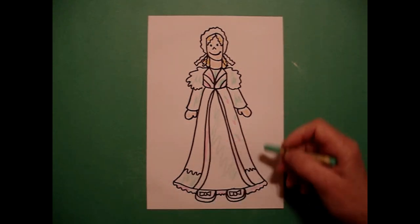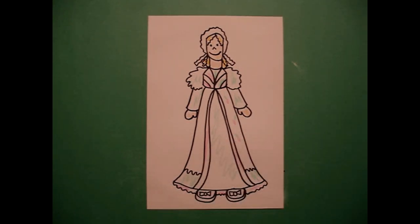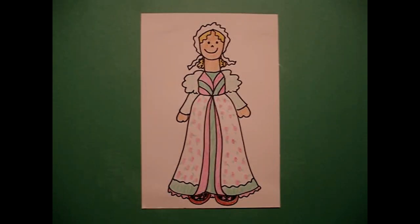I'm going to add some pink — this is her bottom ruffle, I make those pink. Don't forget the one in the middle. I'm going to add some green just to make it all kind of springy looking. You can do a pattern — I did pink dots and put a little bit of the same color green next to it to kind of make a print and also look floral like flowers. Her shoes are little black patent leather shoes, which they would have had back then, leather brown soles, maybe a little pink bow. Here's my woman colonist all colored in, ready to help out on the farm or go to town. Okay, bye bye!